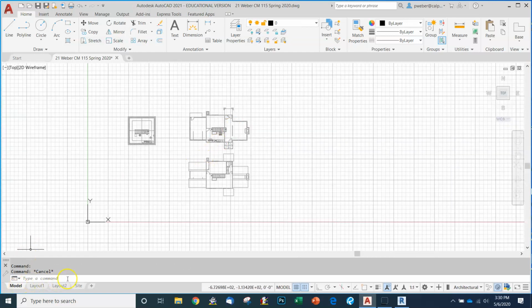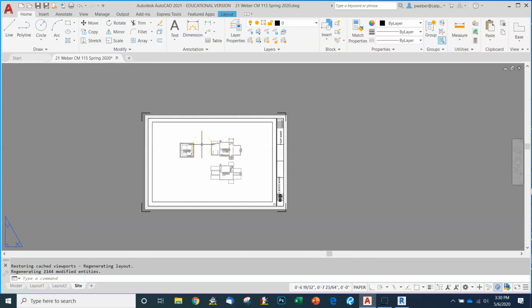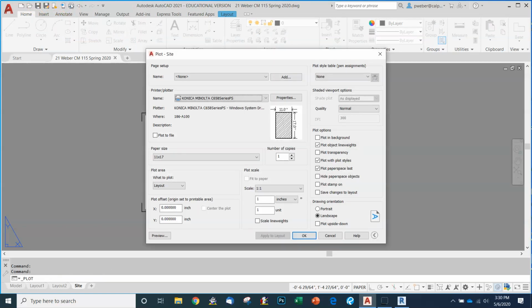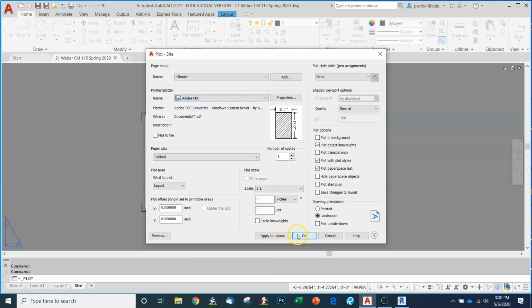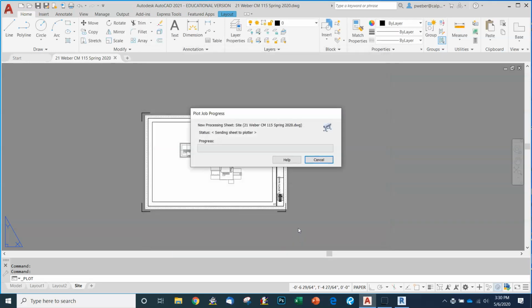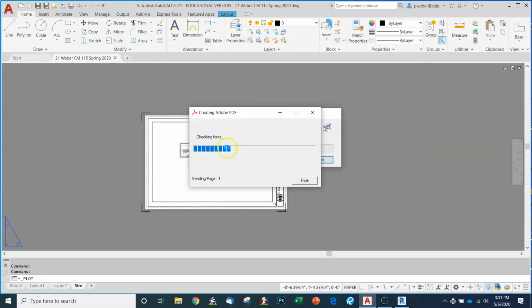Then, if you jump over to the site plan, make sure that you can see this, okay? And when you're ready, print it. That's PDF, and then send it to me. So I'll go save, but I'll go print, and send it to some device down the hallway for me. I'll go to Adobe PDF or Bluebeam PDF, doesn't matter, and I'll say okay. And I'll save this to the desktop. It's going to be this file name here. I'll just press save.